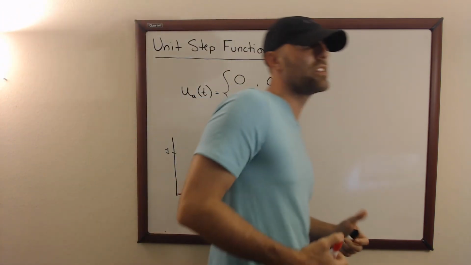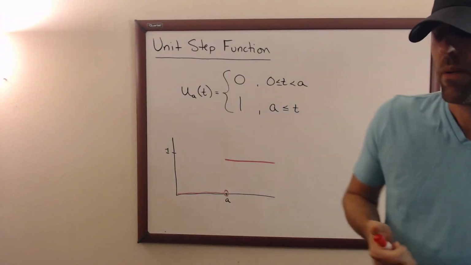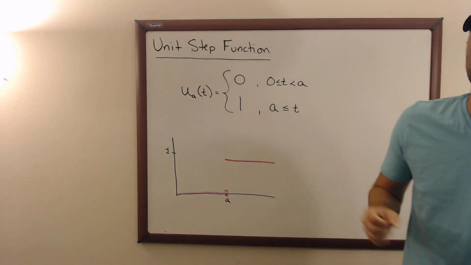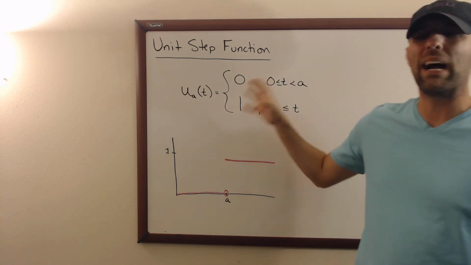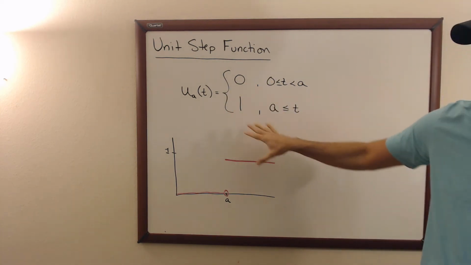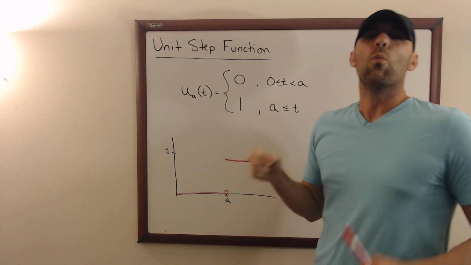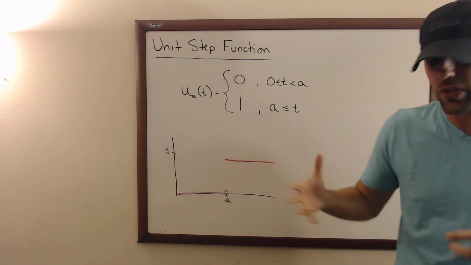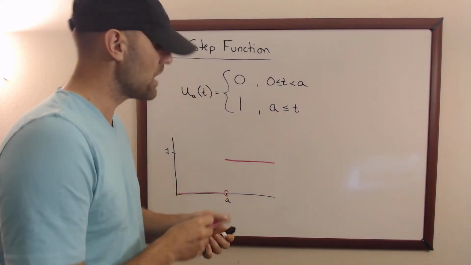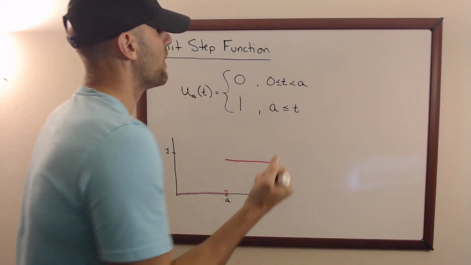But why is this such an interesting function? Other than the fact that it has a very nice Laplace transform, we never look at this function by itself. We always look at this function, or functions like this, we'll talk about a few other forms, with their products with other functions.